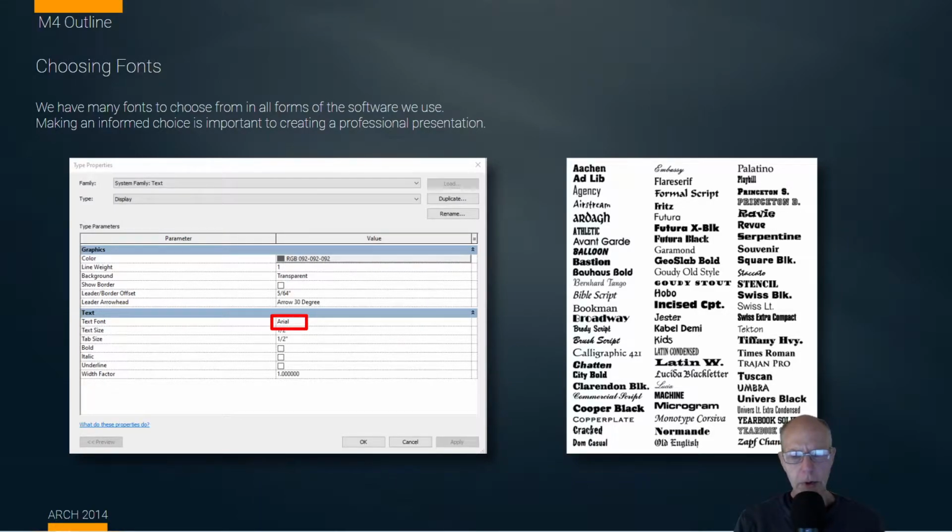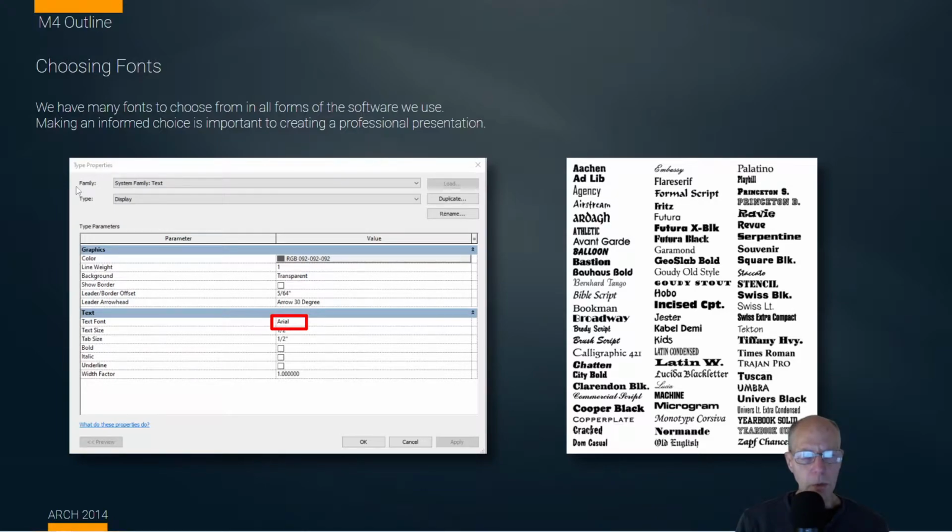I'm really not trying to make this a full education on the use of type, really just to help you navigate your way, especially through the BIM modeling software, the ways that you can manipulate topography to your benefit and some rough guidelines. So Revit, just like all software today, provides you with a host of font choices. And font, if you're not familiar with it, is the style, the form of the letter that creates the words that you create. The default is Arial, and Arial is really very close to, I'm going to say Helvetica, a style of font, and I want to spend a little time talking about that.